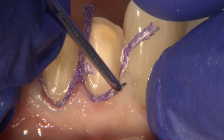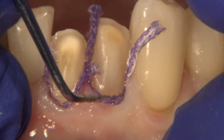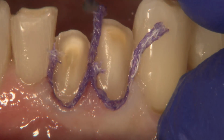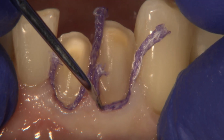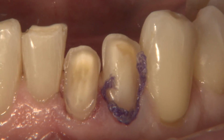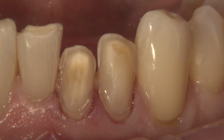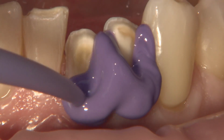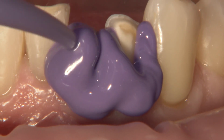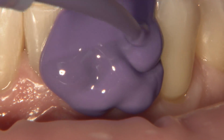Because the sulcus on these lower anteriors is quite shallow, I'm only able to place a size 2 cord, but that is all we really need, as it pushes the gingiva away from the margins on the facial surface. After about 5 minutes, I remove the cord and ensure that we can clearly see the gingival margins of the prep. Once the moisture is controlled, I'll then apply the light body Capture material along the margins first, and then the rest of the preparations.